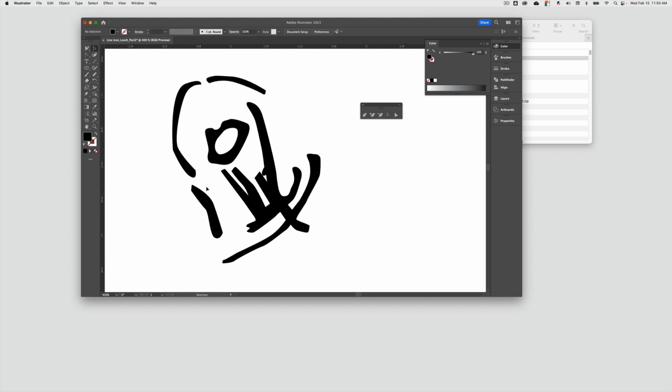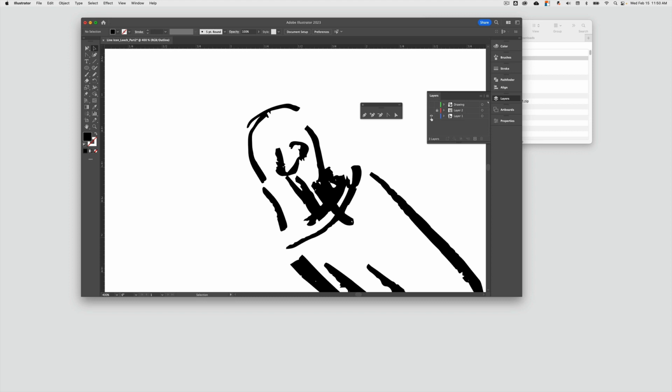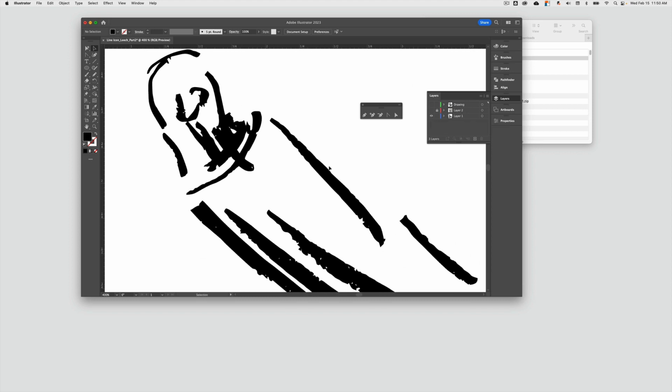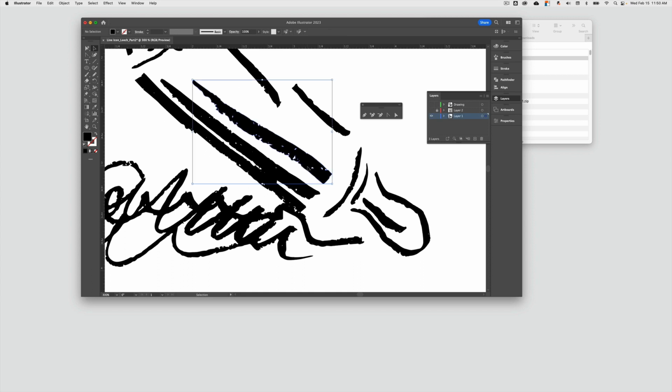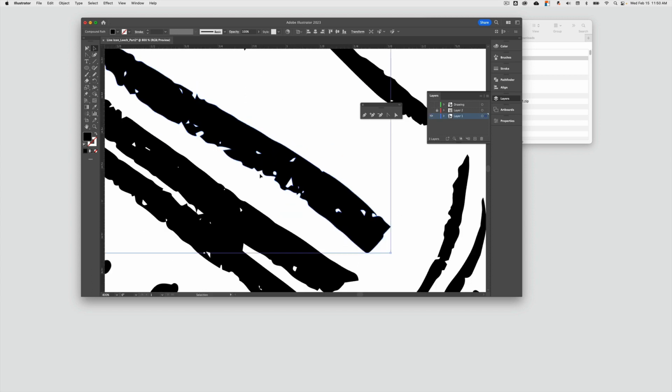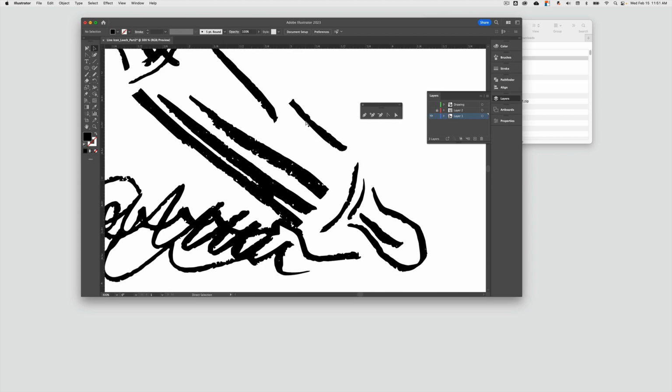So would it be easier to do it this way or go in here and use this one? It's up to you. To me, because I am more fluid and I think it's important to understand how to use the pen tool, I'd probably use the pen tool rather than doing it this way. I will be checking your files, so please make sure that if I see a whole bunch of dots randomly all over the place, I would know that you auto traced it and that you didn't take the time to clean up your lines. So please do that.